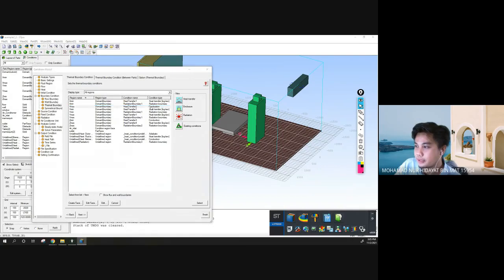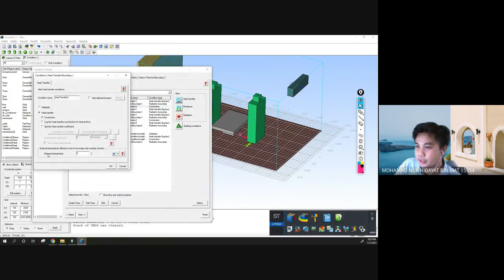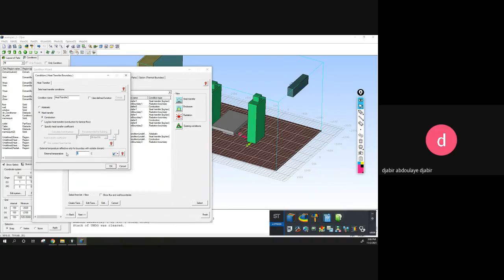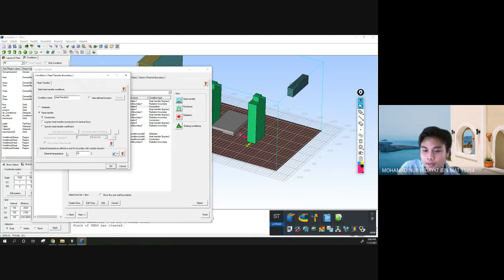Double click here, conduction, and you see this is under external temperature 0. Very cool. So what is the ambient temperature in Malaysia? Normal 32, 36. Maybe 40. We try 40.